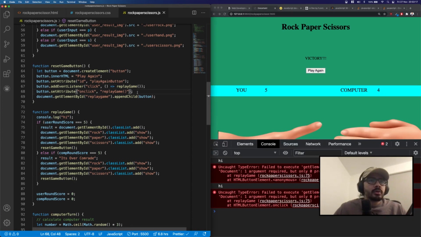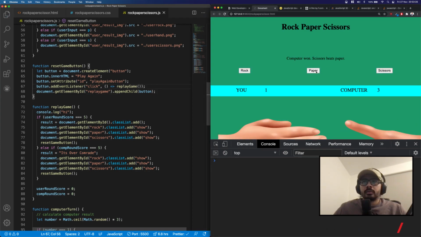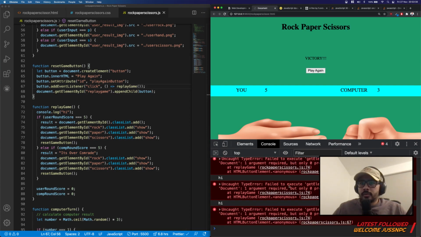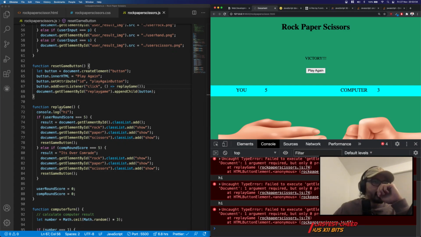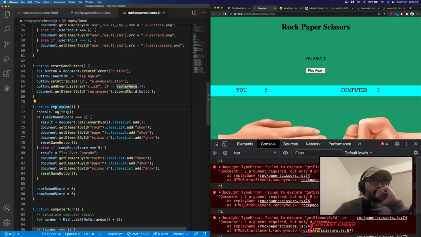So I can get rid of. Wait, did that work? I can get rid of this, right? Yeah, okay. Failed to execute this on line 74. Alright. So do we have console logs? Yeah, okay, console log is working, which is good.